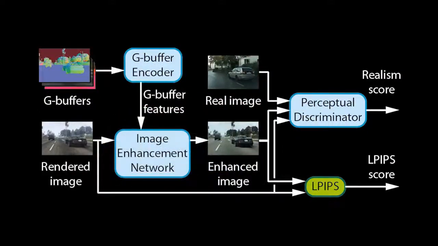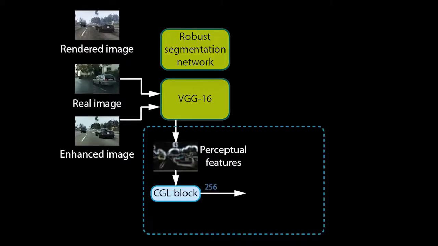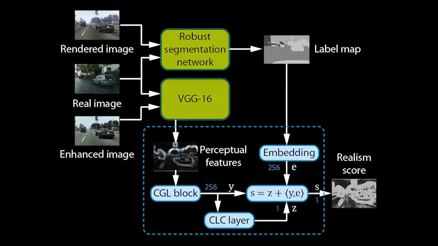Let us now look at how the perceptual discriminator works. The discriminator contains a robust semantic segmentation network and a network for extracting perceptual features — in this case, a VGG-16. We extract features from the VGG at multiple levels and pass them through a convolutional network. This differs from prior work that trains discriminators directly on images. Training on VGG features allows our network to quickly learn a model of realism at multiple perceptual levels. We further pass the unmodified rendered image, as well as real images, through the segmentation network to obtain a label map for each. The label map is used to specialize the discriminator on individual object classes.